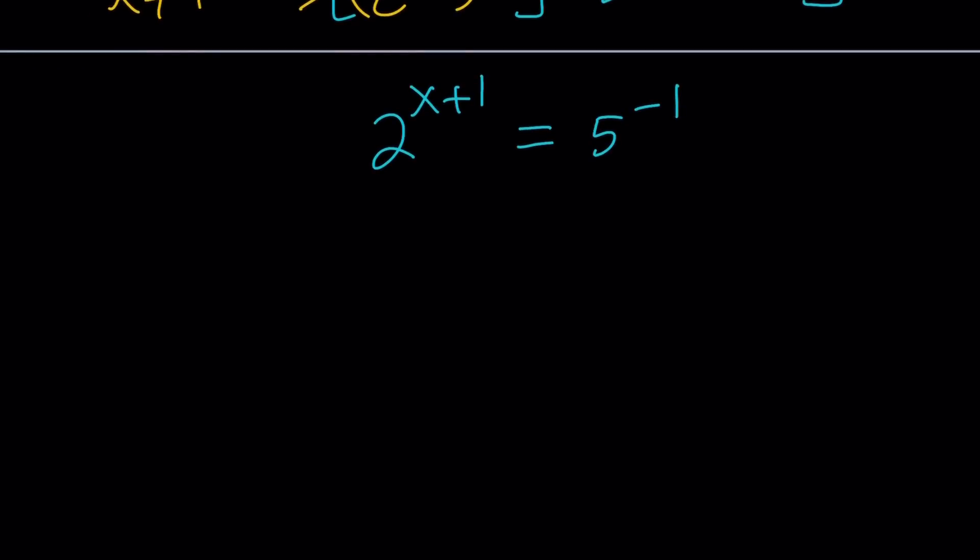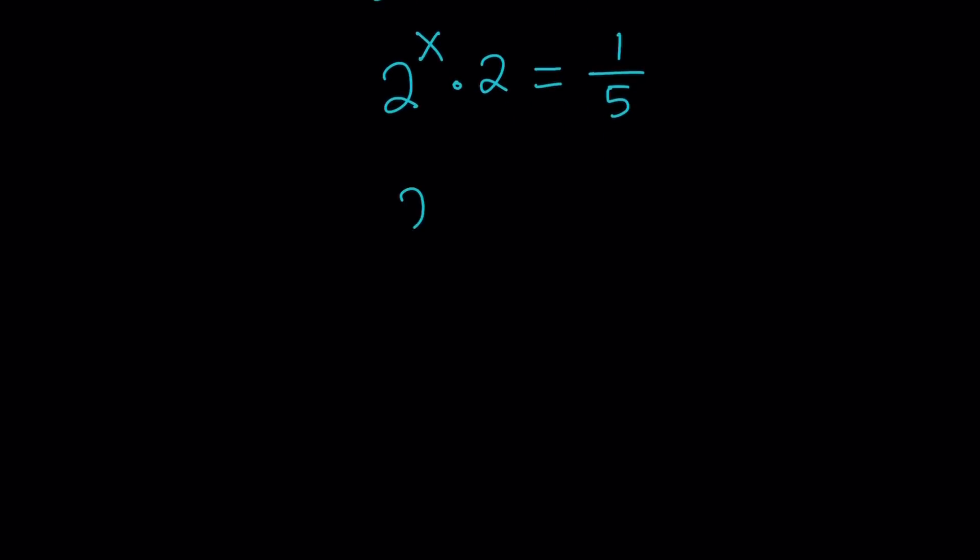Now what we're going to do is we're going to write this as 2 to the power x times 2. We don't have to, but we could break it down. And 5 to the power of negative 1 is just 1 over 5. Awesome. Now at this point, we can multiply both sides by 1. We have to get rid of the 2 because I want to end up with 2 to the x. Isn't that simple? And we get the following. Now what is that supposed to mean? This means that 2 is raised to a power and we're getting a fraction. So x is probably negative then, right? Yeah, it looks like it because if x was greater than 0, the smallest we can get with 2 to the power of 0 is 1 and 1 tenth is less than that. So 2 to the power of x is always increasing. And since we're getting a y value of 1 tenth, like a really small value, then x value has to be negative.